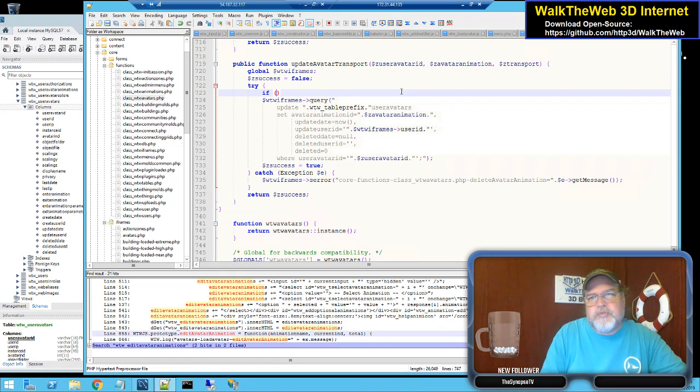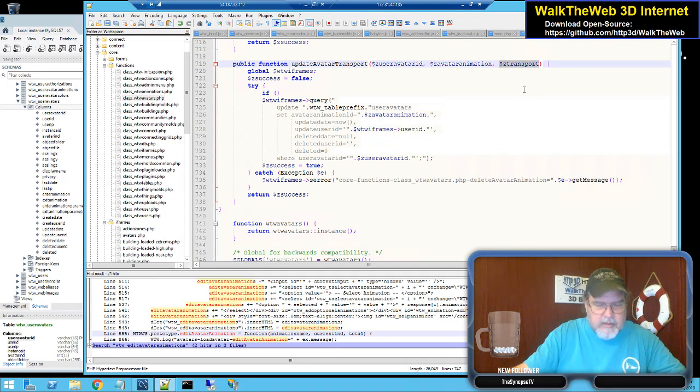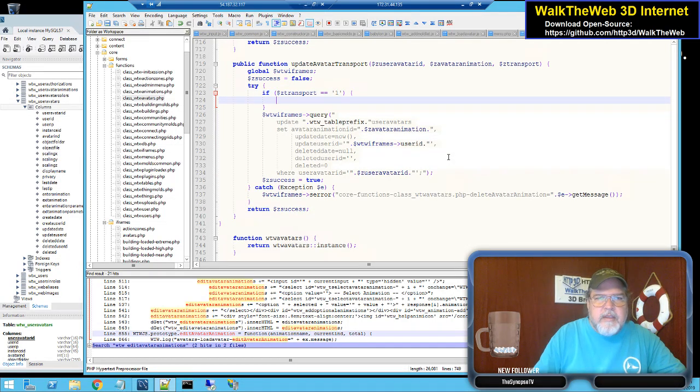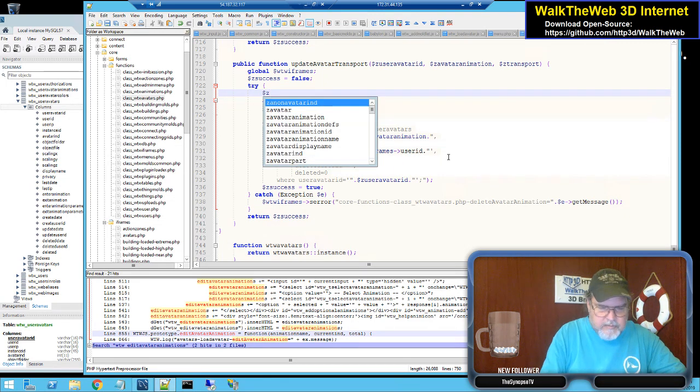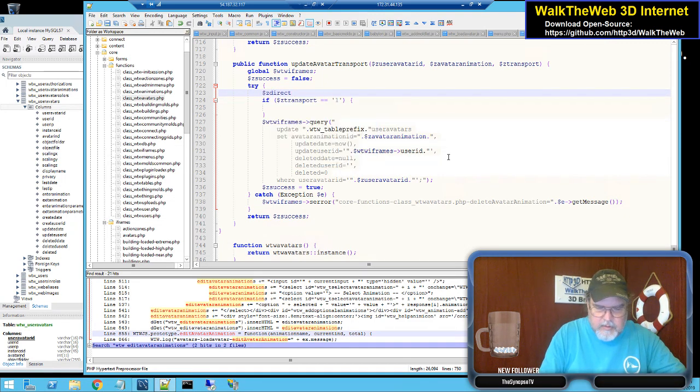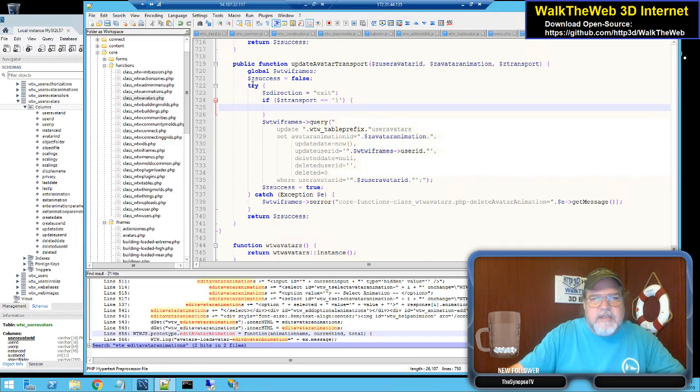If z_transport equals 1, then we need to give it a variable, z direction, equals exit. Otherwise, z direction equals enter.